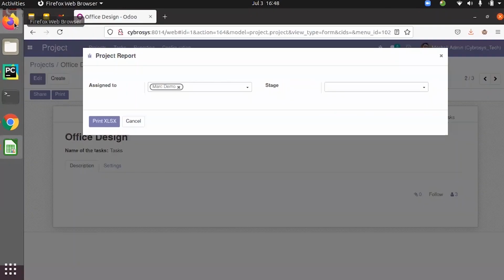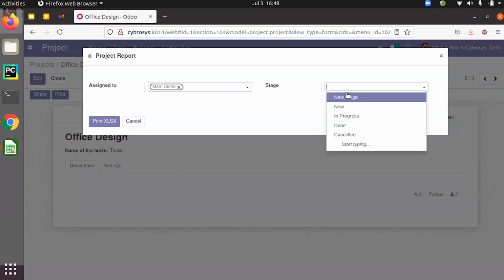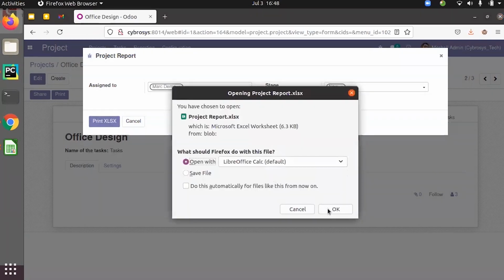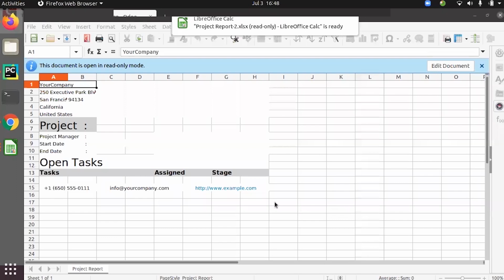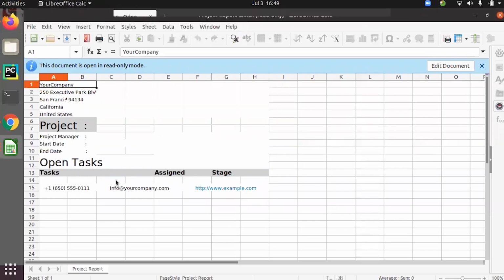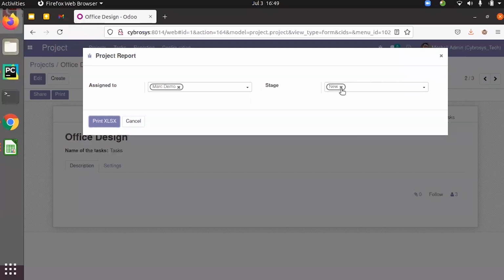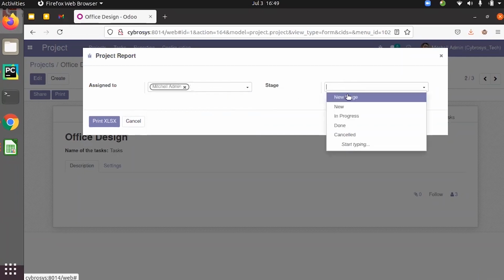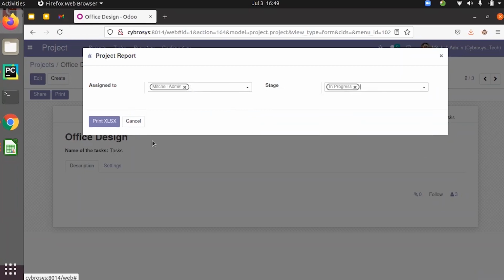So now let's add one more filter, only for the stage new. Okay, so right now there are no tasks assigned to Mark Demo in the stage new. That's why it's blank. Let's try with Michelle Admin and in progress task details.